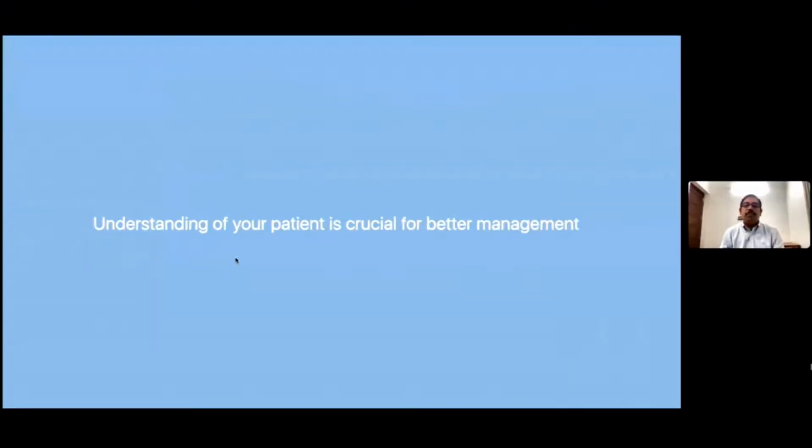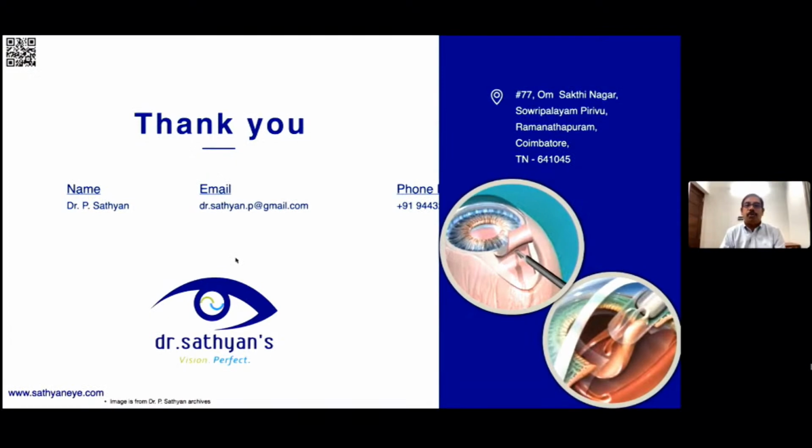But there are many different ways we need to go for how best we can make the patients understand and apply the medications. So you have to understand the patient better, to see how best we can maintain their quality of vision throughout their lifetime. That's what our goal is going to be.